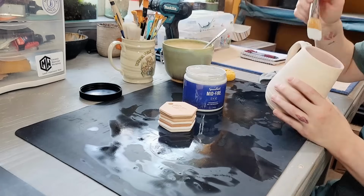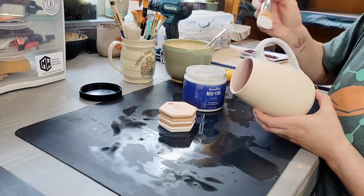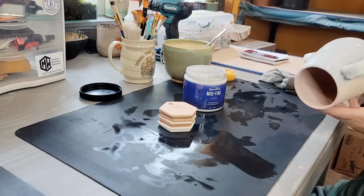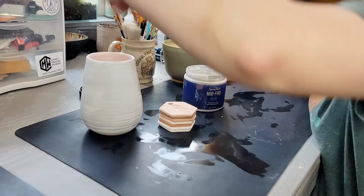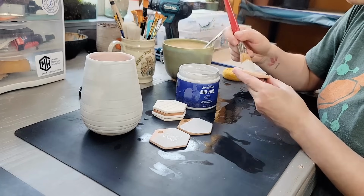I'm going to be brushing glaze onto my test tiles. I brushed my test tiles in 1, 2, and 3 coats with the thickest coat at the top of the tile. I fired my tiles hanging on a high alumina rod to see how the glaze will perform on a vertical surface. In this way, I'm testing for running.